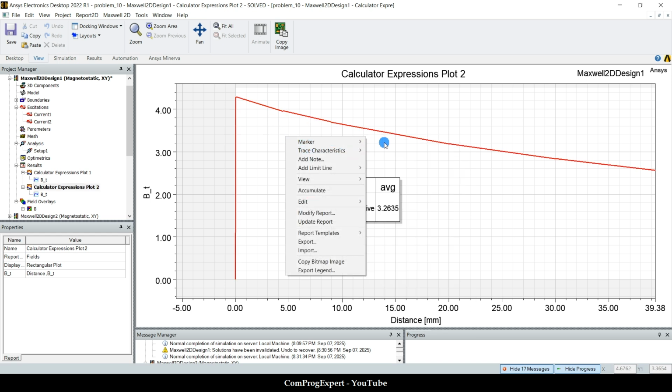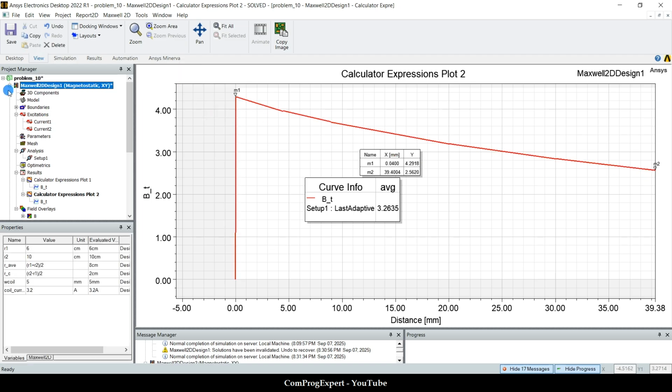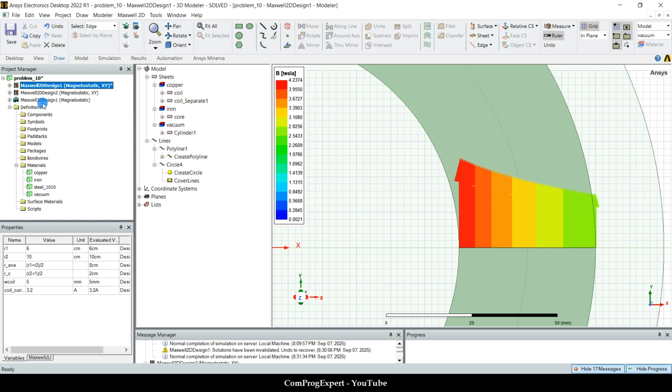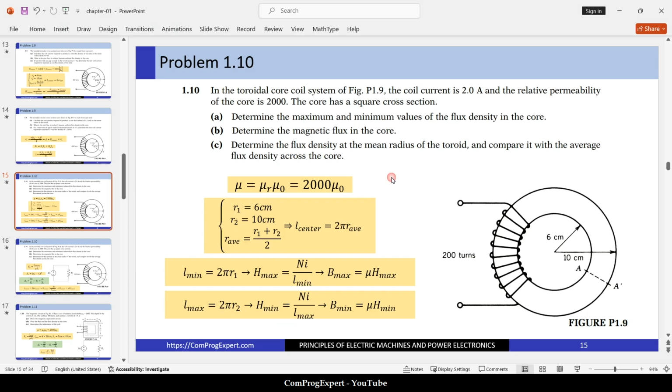The maximum value is here, 4.2 Tesla. This is the minimum value, 2.56. We didn't set the value of the current. The value of the current is 2 ampere in this example, given here.